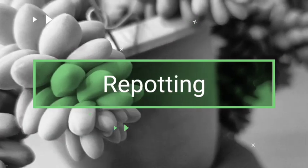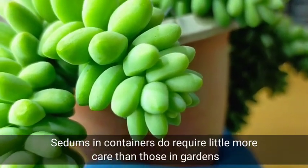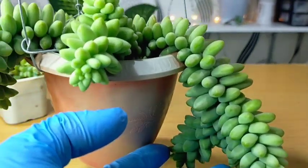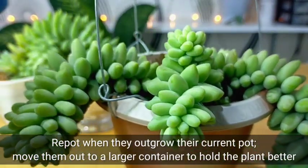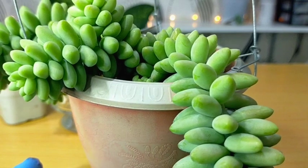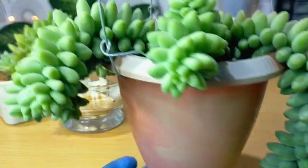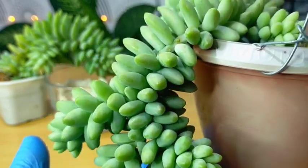With regard to repotting, especially those in containers, they may require a little more care than those in the garden. This is a trailing succulent, so if you repot it, there are many parts to keep in mind. Right now it is still small and manageable to repot, but imagine if the trailing stems are already all over the pot — that would be difficult. It will take about one to five years to achieve its maximum length of 90 centimeters, but patience is always the key because in the end it will give you this perfectly trailing plant.